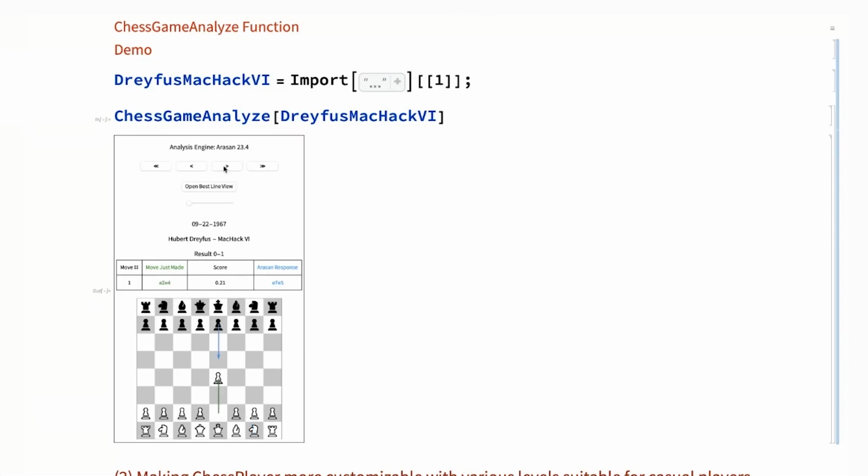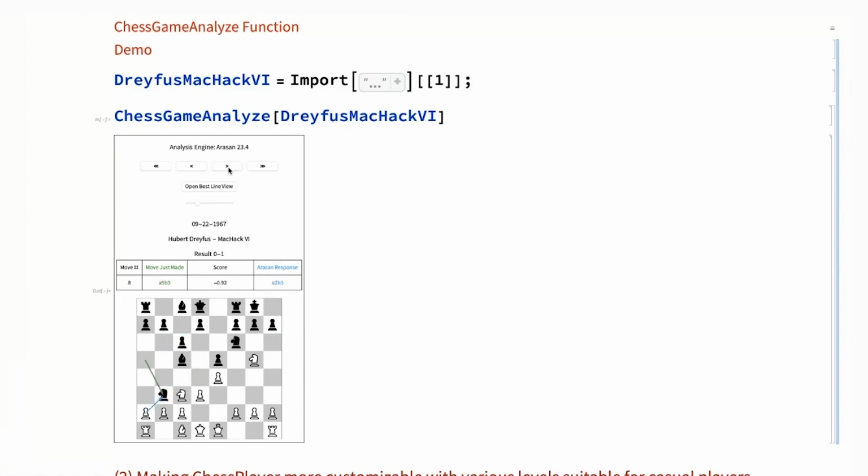Here's the game. So he starts out okay. The green marks the move just made, and Arisan's response at full strength is indicated over here in the blue. So green moves, so Hubert has just moved. So far he's doing okay, but it won't be too long before he doesn't do so well. And we can see the score. The score is 0 at this point. It's really even. Okay. So now -1 indicates that he's approximately a pawn behind.